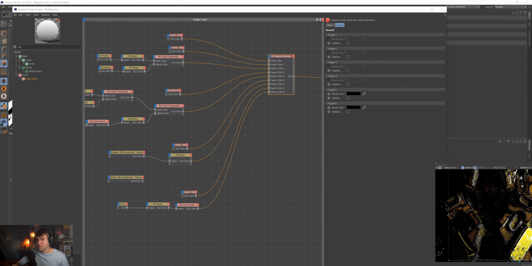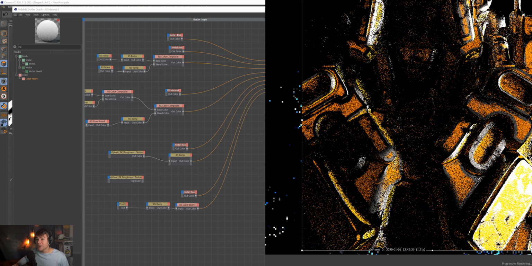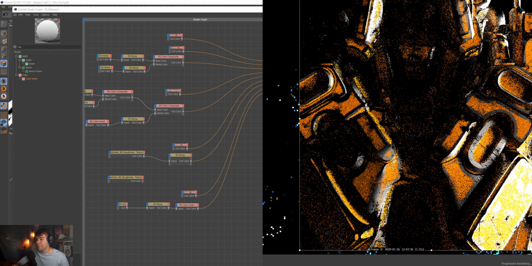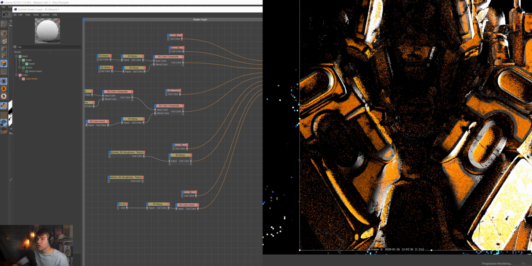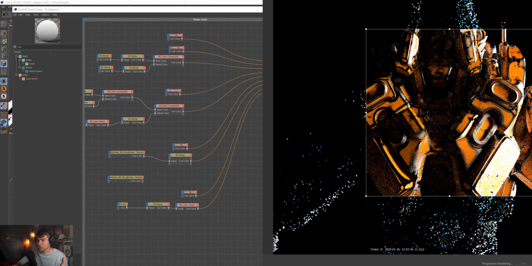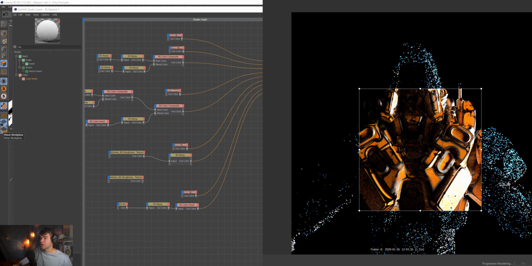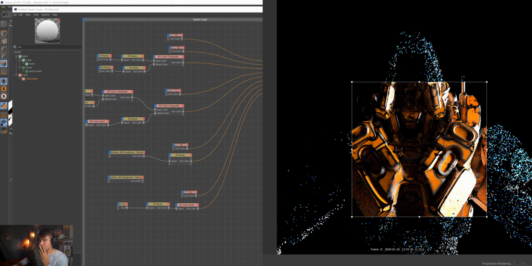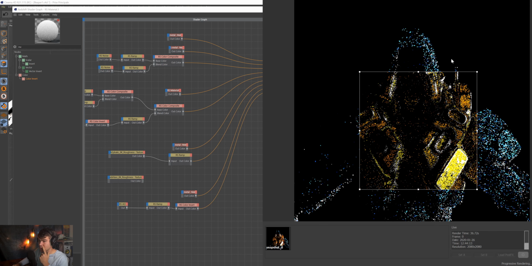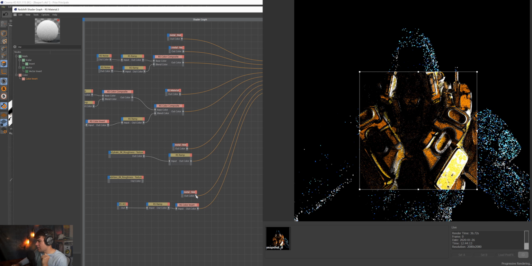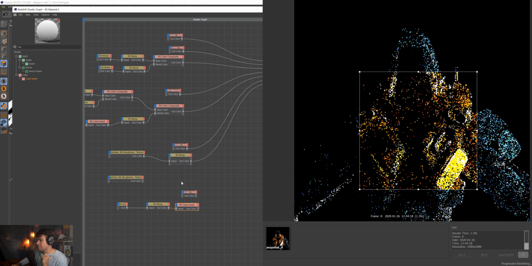Okay, here we go. So theoretically, what should be happening is we have this dirt layer going on top, getting grimy and grungy, and making it darker in the crevices. And there's only one way you can figure out if that happened or not. And this is another great feature about Redshift that I love, this screenshot feature. So let's just take a picture. Cool. And let's go ahead and unhook these nodes right here.